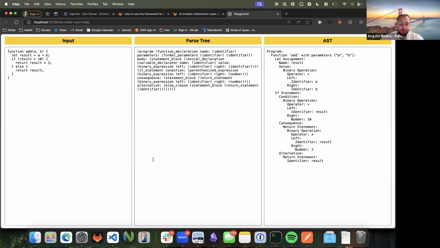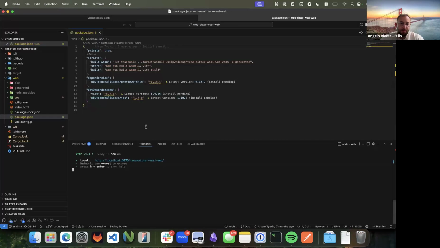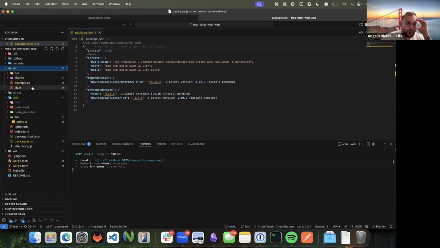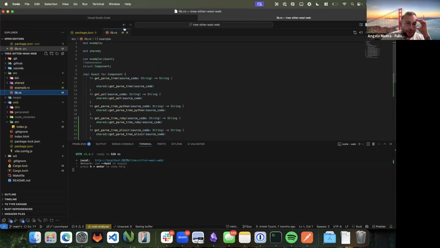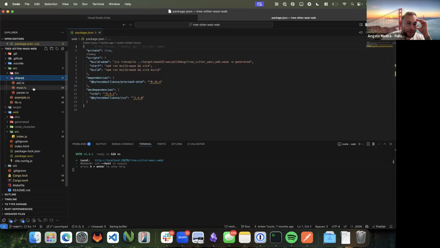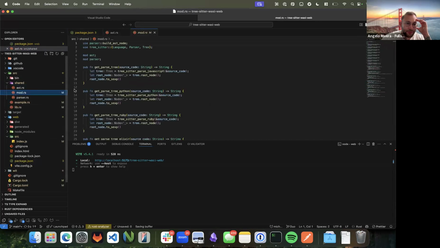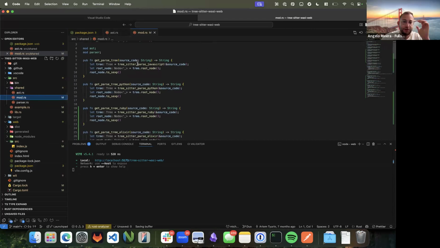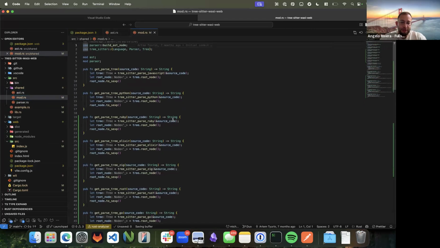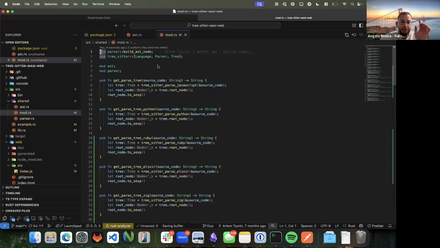So let me pull up a breakdown of how this works. I'll go to the actual code here. Sorry, build AST. Let me make this a little bit bigger. This is Rust, right?